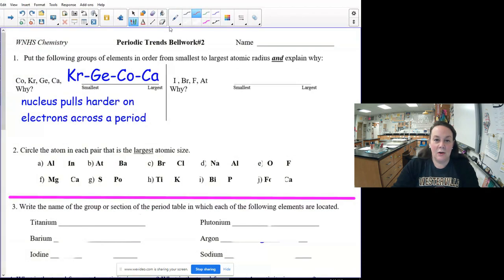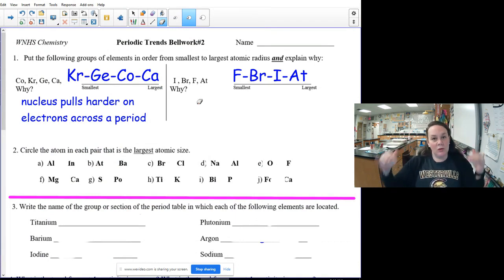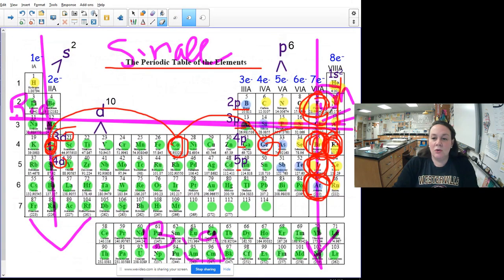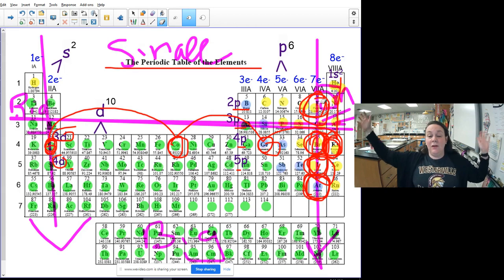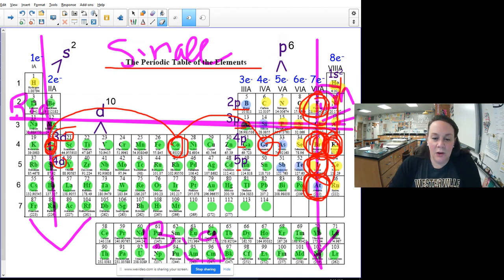And why is because you get more and more electrons as you go down. Fluorine here only has 9 electrons, and then the next one has 17 electrons, and then 35 electrons, and then bigger, you finally have 85 electrons. So it just gets larger as you go down the periodic table.